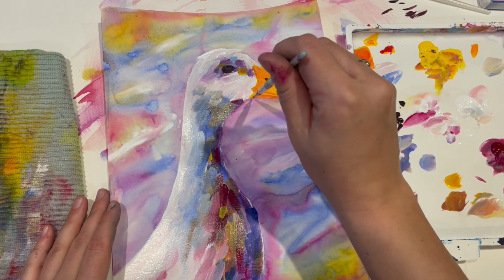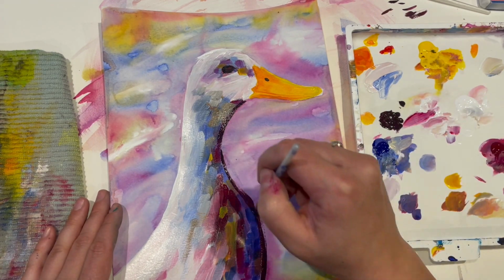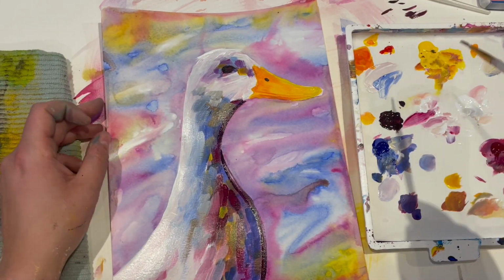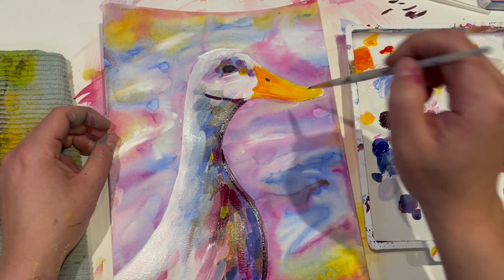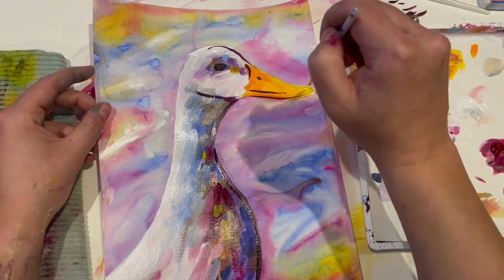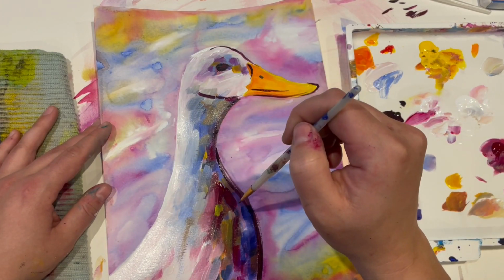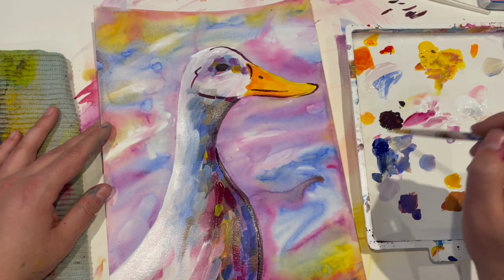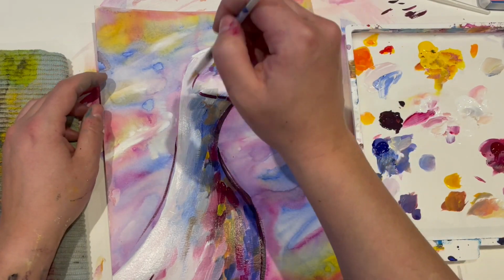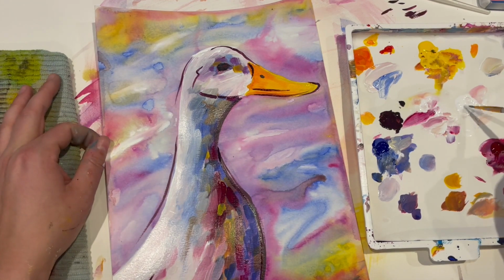Now here's the part that I think is the most fun. This is a style I love doing, so I enjoy adding in this sort of illustration, comic-y, outline type addition. So I'm going to go in with that neutral color that I created before for the eye and add in some outline. I'm not going to outline the duck entirely, just little places where I think it needs a little bit of emphasis. This is helping to contrast our duck away from that background. Because he is so similar to the background, we need to make sure there is a separation.